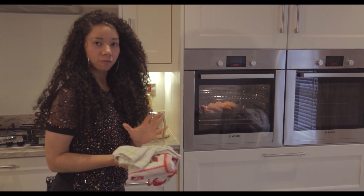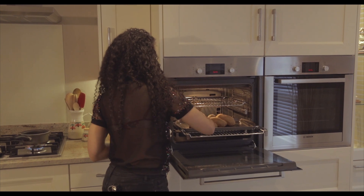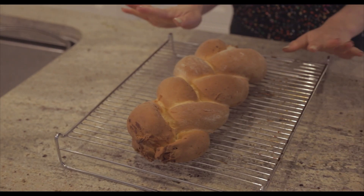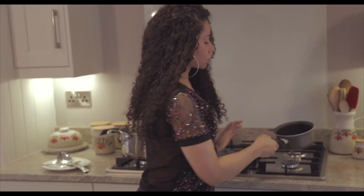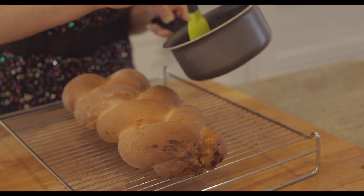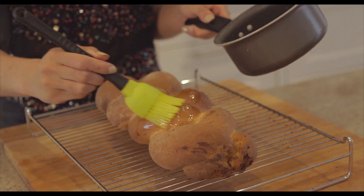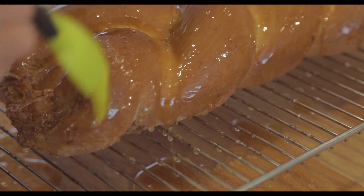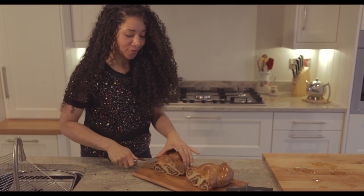Once your bread's been in the oven for about 40 minutes it should be golden brown and when you tap it, it should sound hollow — that means your bread's ready. Take your bread and pop it onto a wire cooling rack. While your bread's still hot, glaze it with that beautiful whiskey glaze — be really generous and get everywhere nice and glazed. Once your bread is cool you can cut it up, or if like me you can't wait, cut it up while it's warm. I'm going to cut it up and share it out with the Evans family, who are very deserving of it.